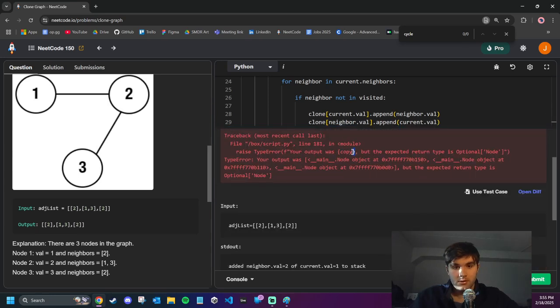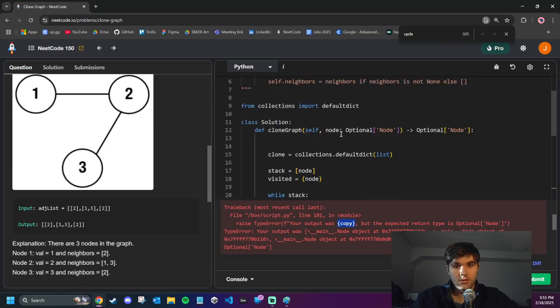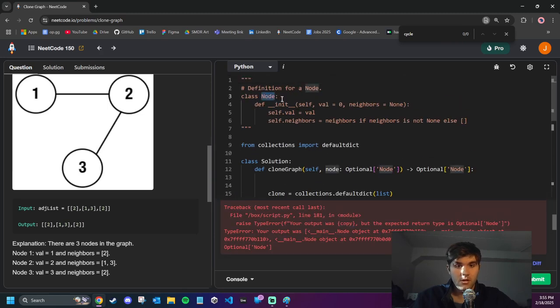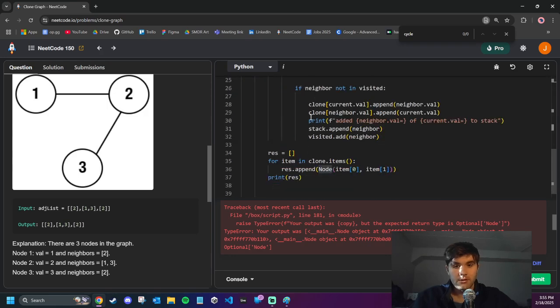Your output was copy. The expected return type. So I was thinking that when I create a node, so I'm thinking that this is a node object, right?